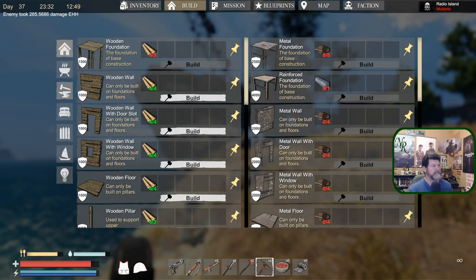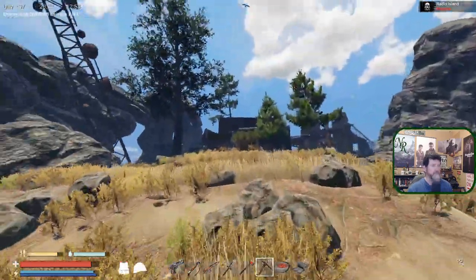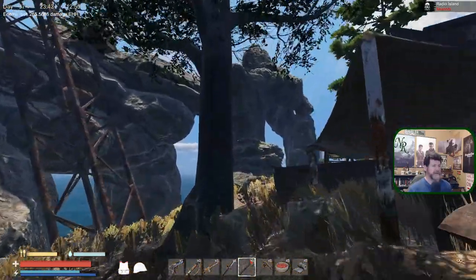Build. There? Yeah, marker flag. Oh, wow. It's 5 wood per. That's a lot. Okay, 5. Let's take some trees down. That's a big tree.